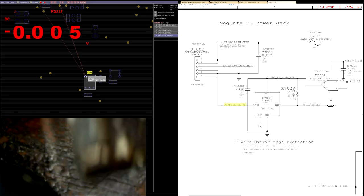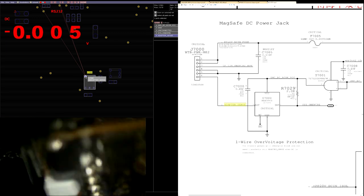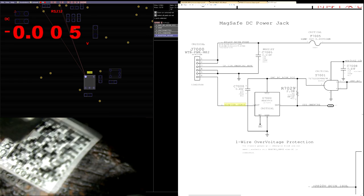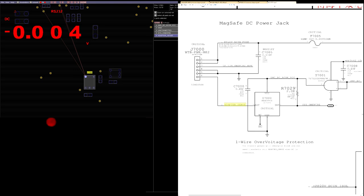Let's look at what the DC inboard looks like. DC inboard, are you crusty? Are you broken? Seriously? There you go. Okay, DC inboard got the light on. But you're still dead. Why are you still dead?